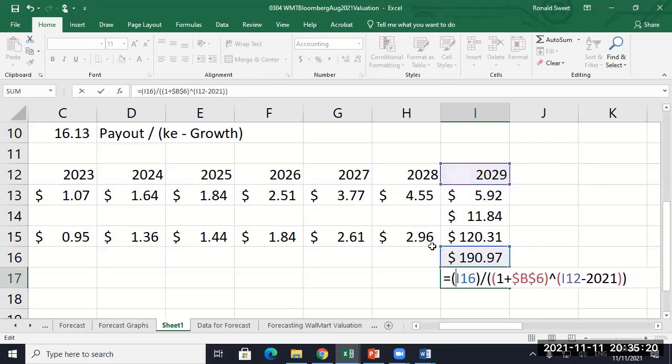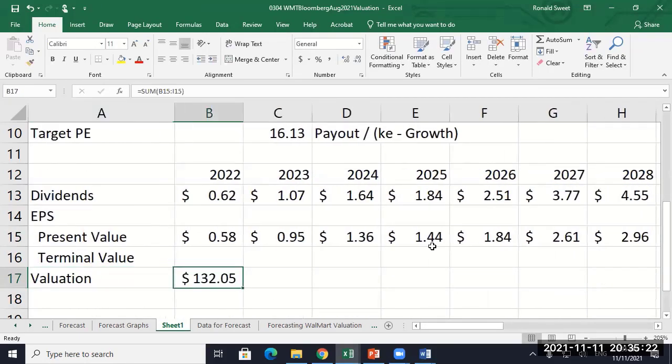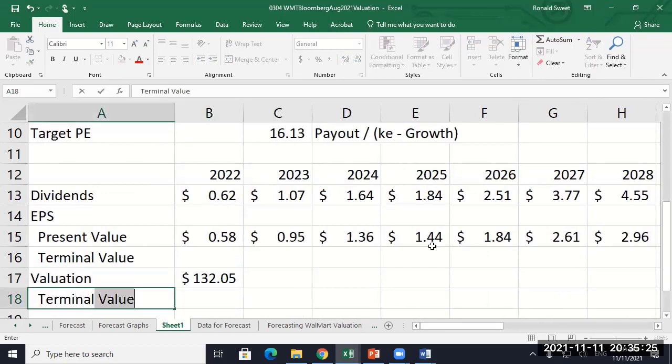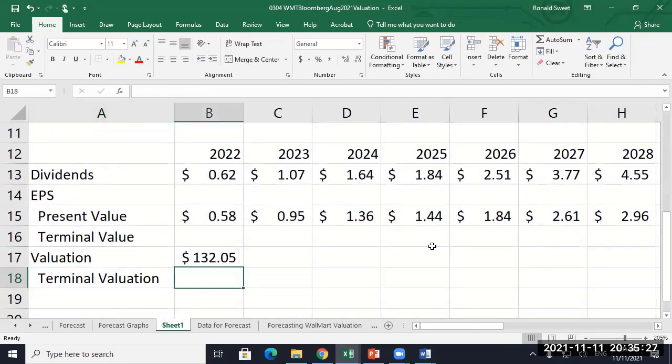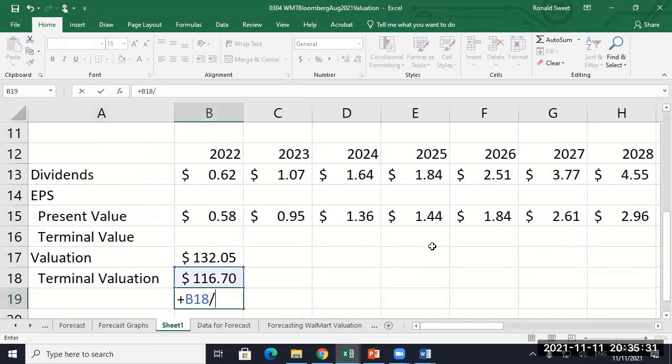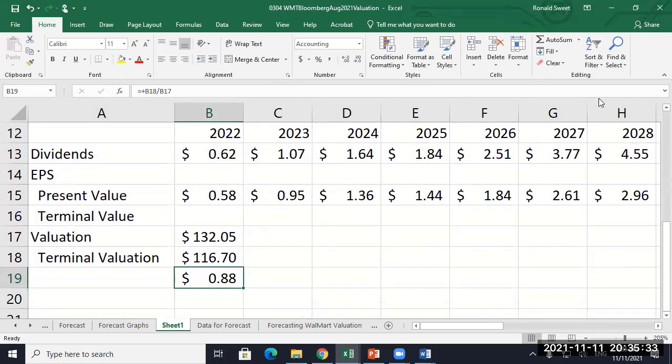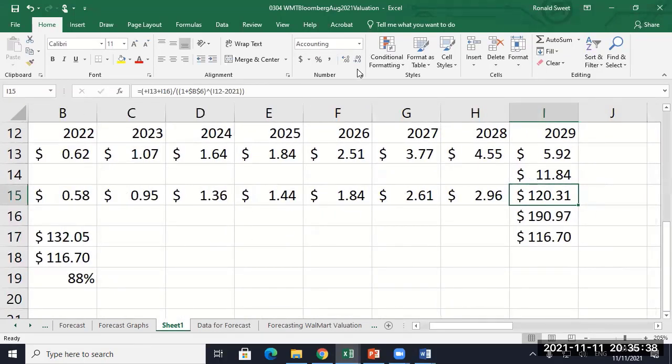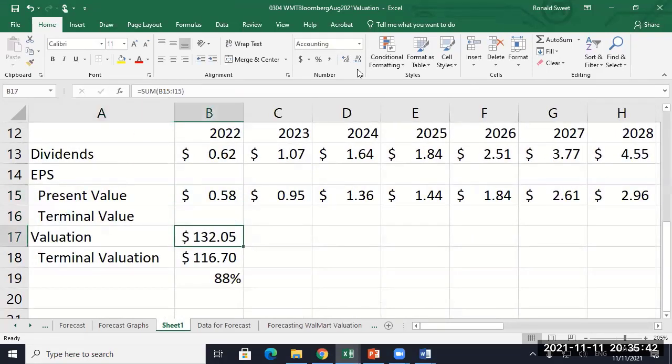Let's take that dividend out. So there's a valuation. Here's the terminal valuation. 88% of their value is the terminal stock price in today's terms, which means, why does Darren say this is not a discounted cash flow? Because 88% of it is a relative value analysis. So this is his whole discussion. He has a really good YouTube video he does on this.